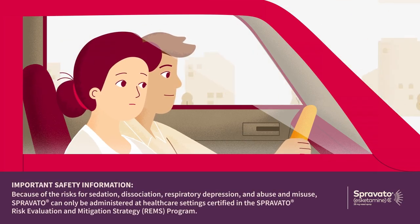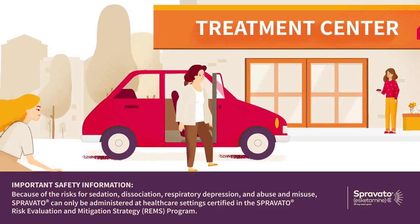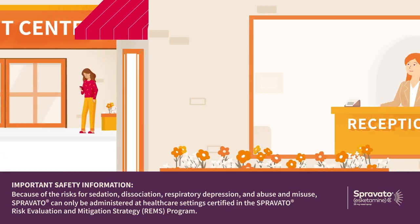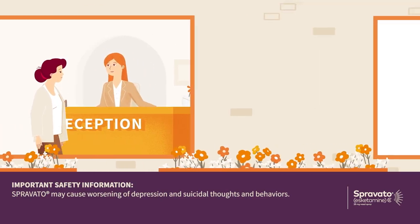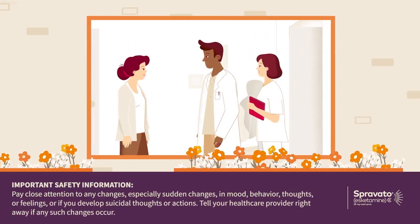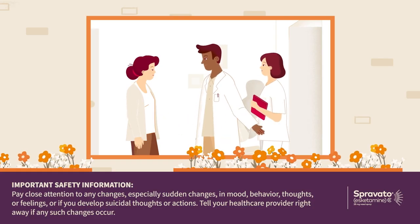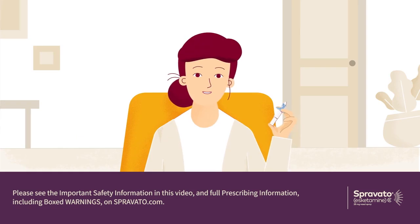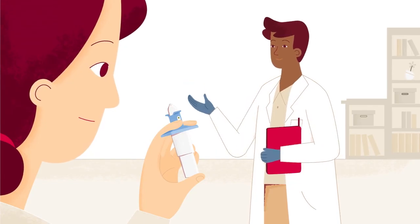Because of these risks, Spravato can only be administered at healthcare settings certified in the Spravato Risk Evaluation and Mitigation Strategy (REMS) program. There is an increased risk of suicidal thoughts and behavior with Spravato. Call your healthcare provider right away if you have new or sudden changes in mood, behavior, thoughts, or feelings. You'll administer Spravato yourself at a certified Spravato treatment center under the supervision of a healthcare provider who will show you how to use the nasal spray.